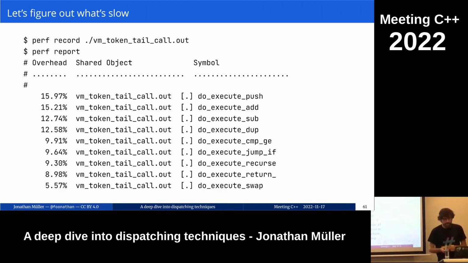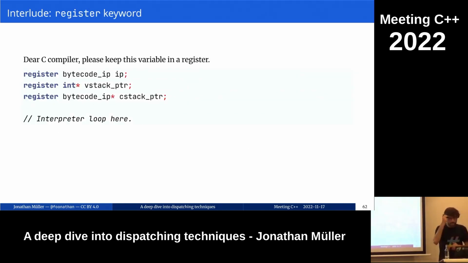Okay. So, really great so far. Let's talk about the register keyword. The register keyword comes from C, and it tells the compiler, please keep this variable in a register. This is useful as an optimization because, as we've seen, if you keep things in registers, they are faster, right? Of course, modern compilers will do that for you, which is why C++ still has it as a keyword, but it has no meaning in C++. Except they don't always, right?